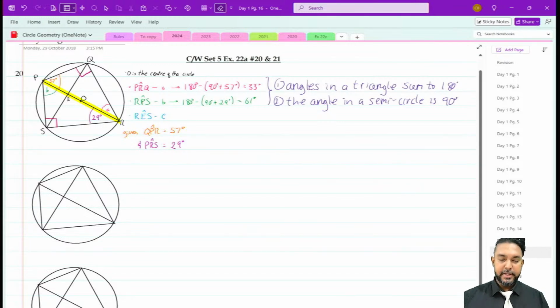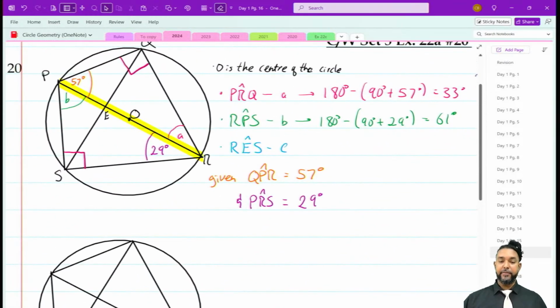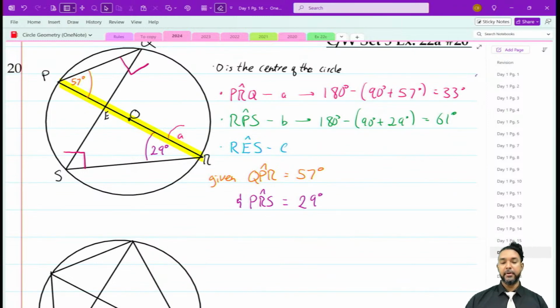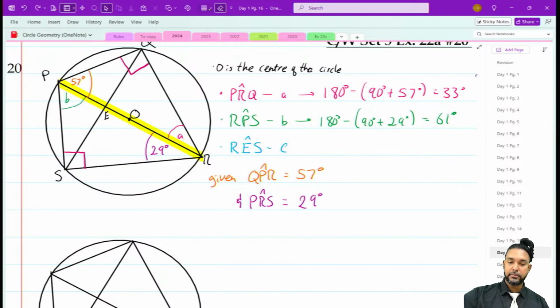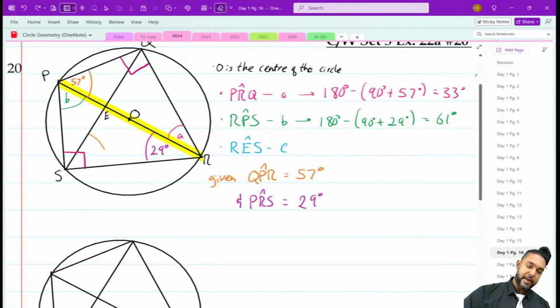All right, so RES, that's the most different one. But if you remember the question just now, if we were to disappear this piece here and this piece here, are we seeing the kind of double triangle thing? Which means that the angle down at S on the inside there is also 57 degrees. All right, so this angle here is also 57 degrees.